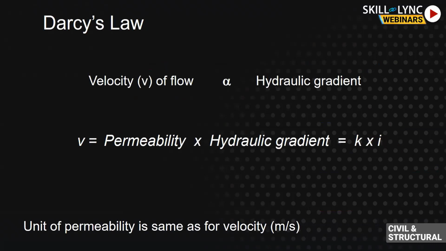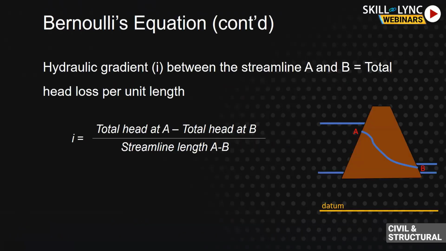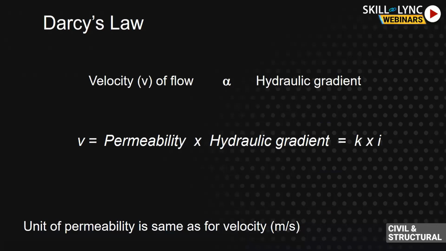Okay, now let's talk about Darcy's law. Darcy's law states that the velocity of fluid flow is directly proportional to the hydraulic gradient. Hydraulic gradient we just discussed in the previous slide, and it does not have any unit because the numerator and denominator are both in length. So velocity of flow is directly proportional to hydraulic gradient, is what is stated by Darcy's law.